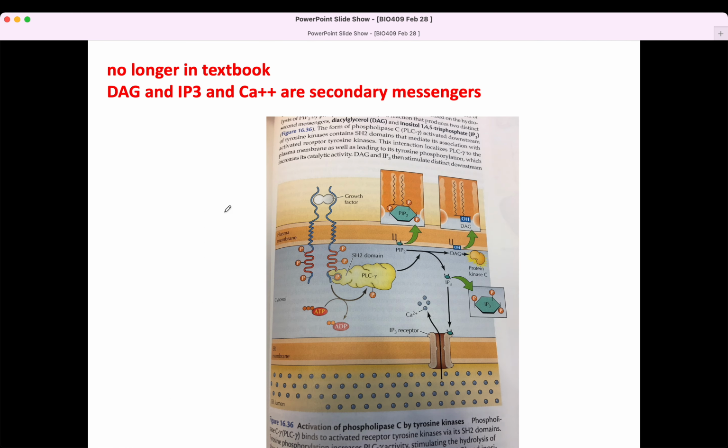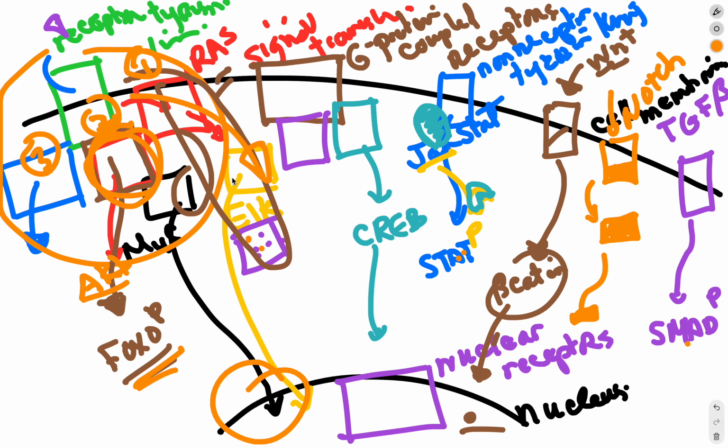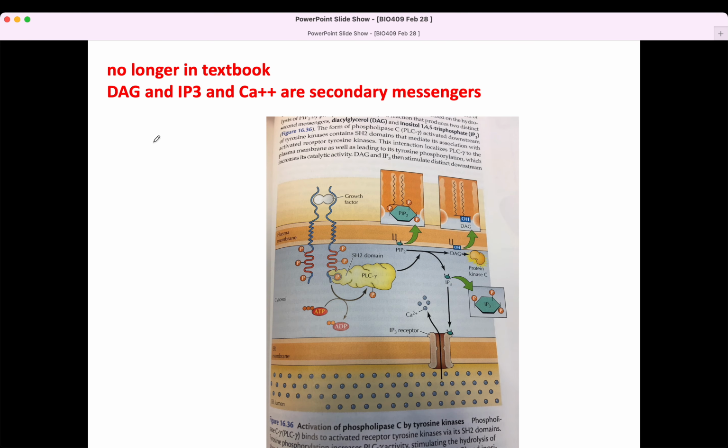Okay? So here's our third one that's no longer in our textbook, and so we just briefly talk about that. That's AKT. That could be on our exam because that's a famous kinase that regulates FOXO. So in this first category, yeah, there's RAS, et cetera, et cetera. Lots about RAS. Then a little bit about AKT and FOXO. And now a little bit about this one that isn't even in our textbook anymore, but it's another one that I want us to learn about. And so here's what happens here. It's a receptor tyrosine kinase. It gets activated by binding its ligand, autophosphorylates, and it binds to a protein called phospholipase C.